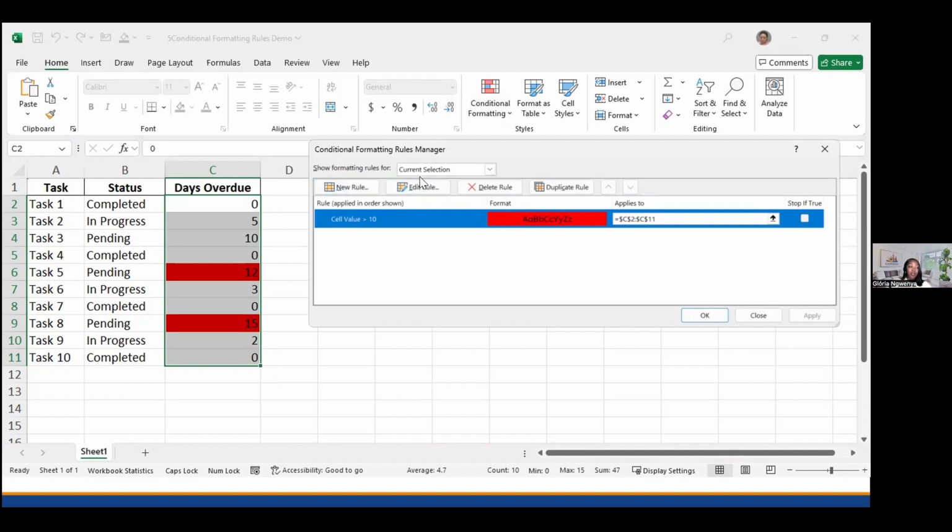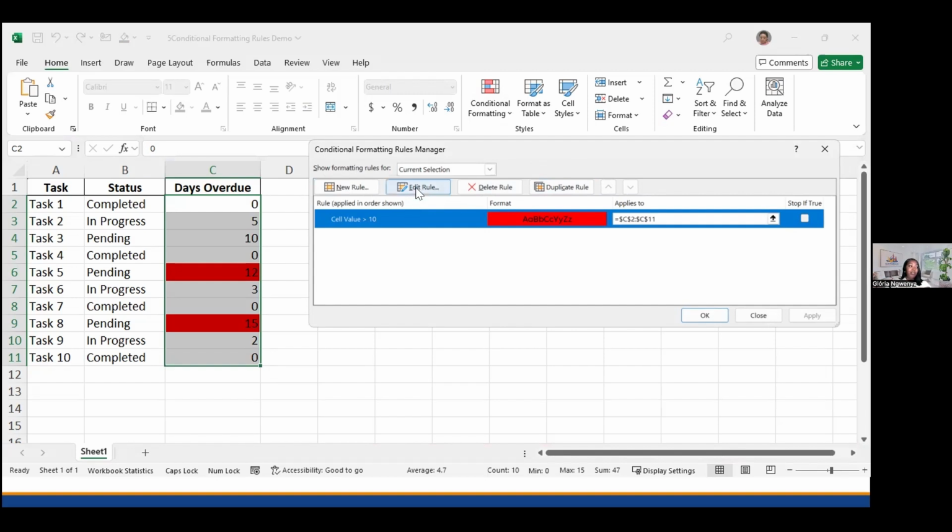You can edit a rule just as we're about to. You can delete rules from here. And you can also duplicate rules. Duplicating rules is a great feature because you can create a rule similar to the rule that you have and just duplicate it and tweak it as necessary. But for this example, we are making an edit to a rule that I've created.